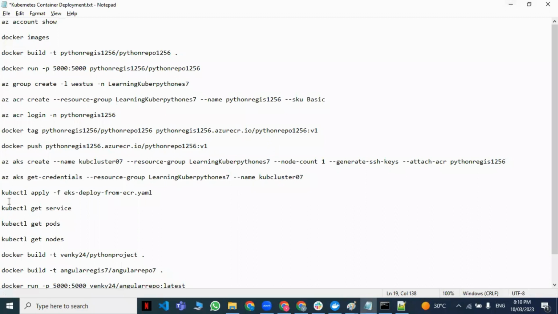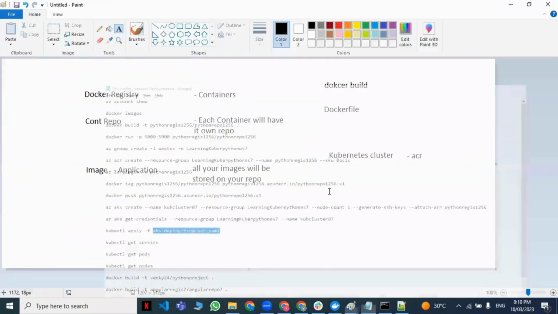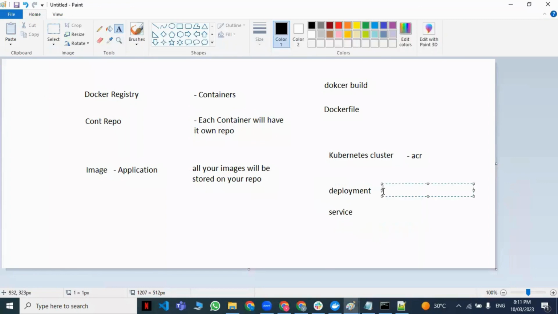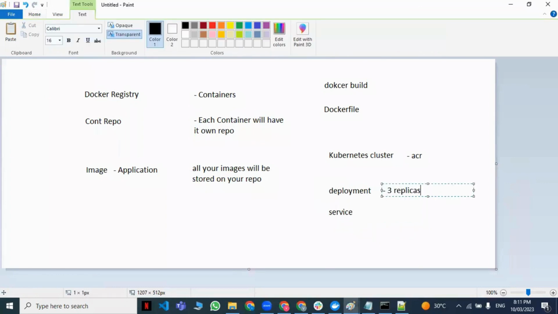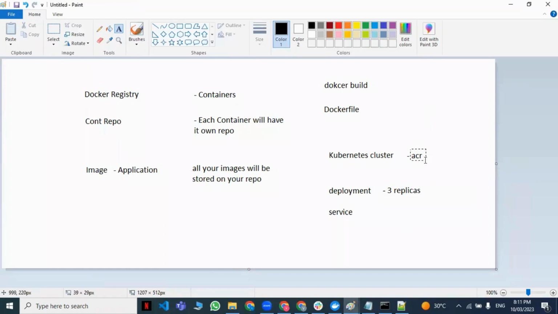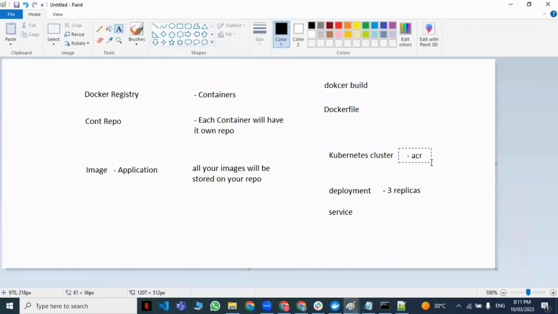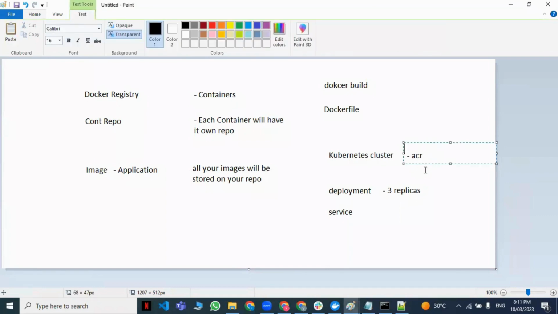Yes. And once it was done, I executed this particular YAML file. The YAML file contains two parts. One is deployment, the other one is service. Here, guys, at the time of deployment, I have selected 3 replicas. That means I'm pulling the image which is already there in the Azure registry. One image is there in this Azure registry, guys. Does this registry contain any image or not? Yes, sir. Yes. Python. So in the deployment step, I pulled that image from it and deployed that image to the pods, 3 pods on my Kubernetes cluster. Is it correct?